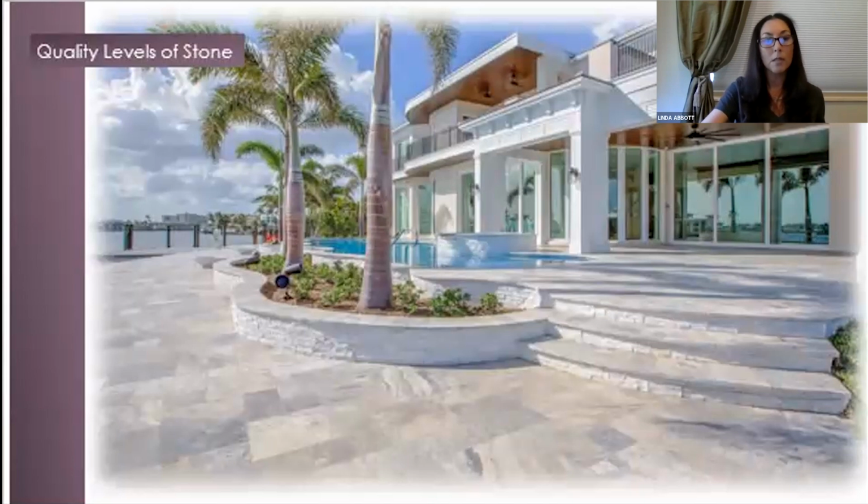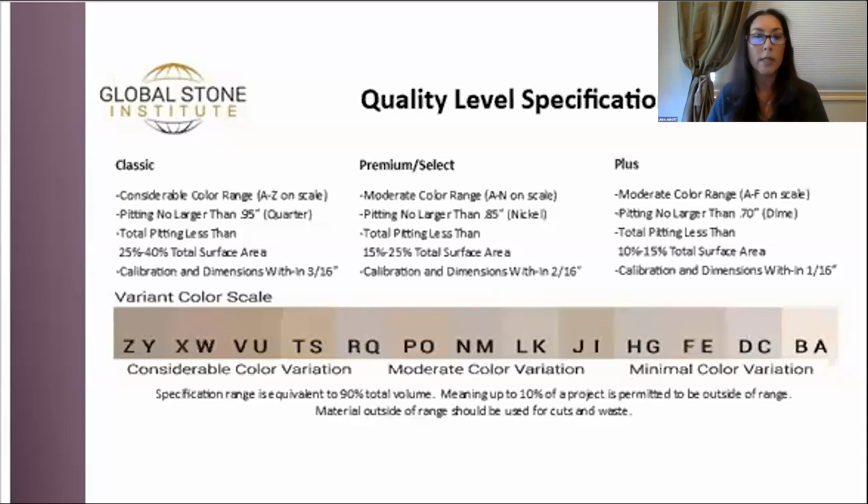So how does Stone Hardscapes define product quality? We stringently follow the Global Stone Institute quality level specifications of travertine, which displays a clear and concise way to visually identify the quality levels to achieve the project's overall design intent. It's a universal language of understanding the different quality levels of travertine that will set a realistic expectation of the project's finished appearance. It'll eliminate the guessing of what quality level the travertine is, and allow the design that you have envisioned to come to fruition the way that you anticipate or even beyond.